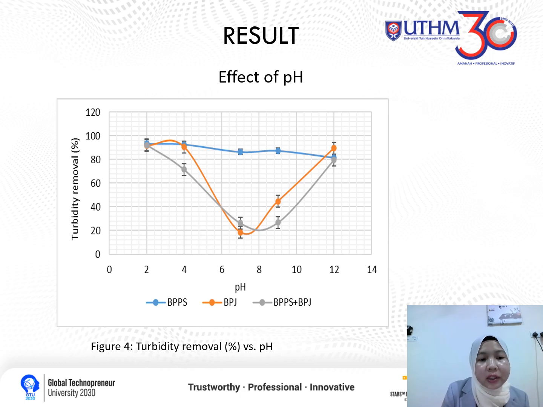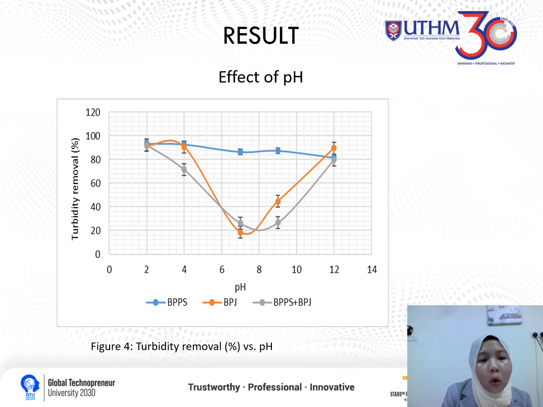The significant effectiveness of banana peels at acidic pH can be associated with the protonation of the functional groups, such as the amino and carboxyl, resulting in high positive charge that employs firm electrostatic forces over negatively charged colloidal matter. A study shows the acidic condition intensifies the coagulation agent in the natural coagulant, resulting in greater coagulation activity and turbidity removal. On the other hand, the effectiveness started to drop rapidly when the pH is increased to neutral and moderate alkaline pH, except for BPPS coagulant.